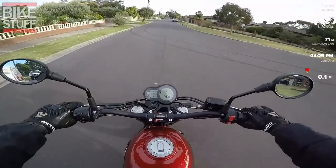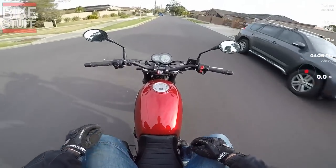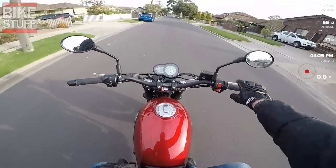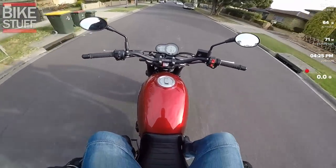Let's get a bit of speed here and sit in the passenger seat. Oh yeah, passenger seat's a little bit bumpier, a bit firmer. But it's alright. It'll cruise around like this all day.